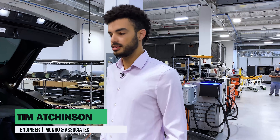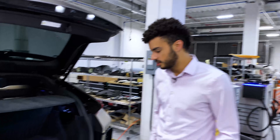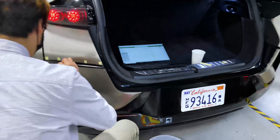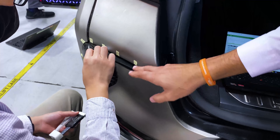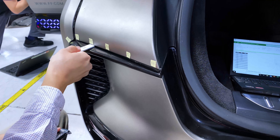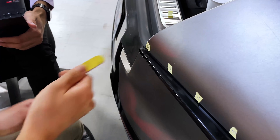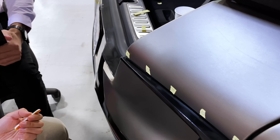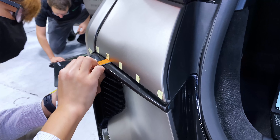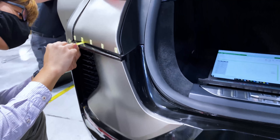Hi, my name is Timothy Atkinson. I am a lean design consultant at Monroe & Associates and we are doing an FFQ on the FF91 here. This is my partner Han, and right now we are checking the fit and finish of all the gaps back here. He's using a feeler gauge to tell how far away this panel is separated off of this black trim piece. All the numbers you see around here are marked points so that we know where to measure the gap and the flush for every one of those points, and then I'll take a picture of those so that when I'm writing the report I know exactly where we measured. That way we can tell the slope of the line — where it gets bigger in certain areas and where it's very thin in other areas. We're only doing these two lower gaps right now and they have the same numbering on both sides, so it's easier for the customer to tell which side has a larger gap or which side has tighter tolerances.